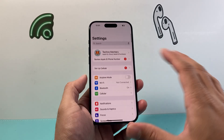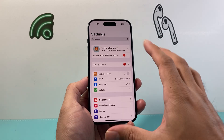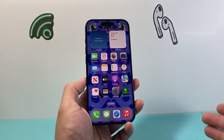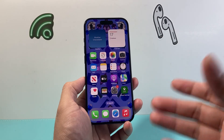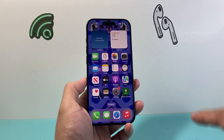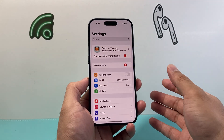Now lastly, if none of these work for you even after updating your phone, one of the very last troubleshooting steps is to back up your phone, do a factory reset, and restore. That's another video which we've covered — it does take a little bit of time and a bit more effort. So if you want to check that video out as well, that's a final option if your Bluetooth or Wi-Fi isn't working.